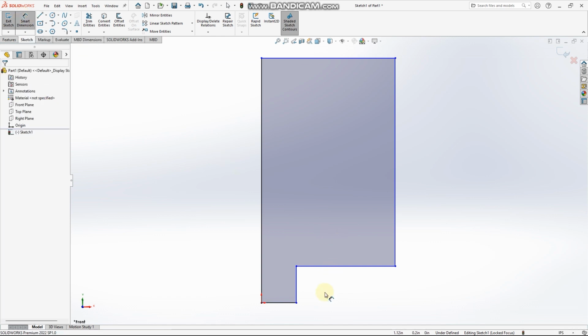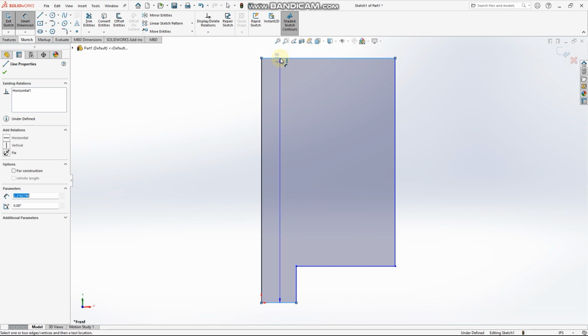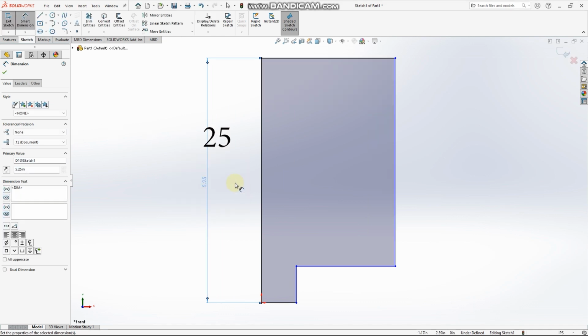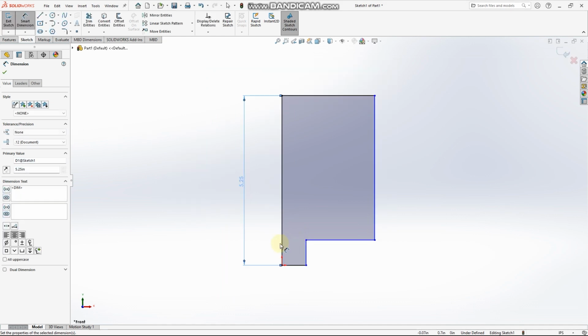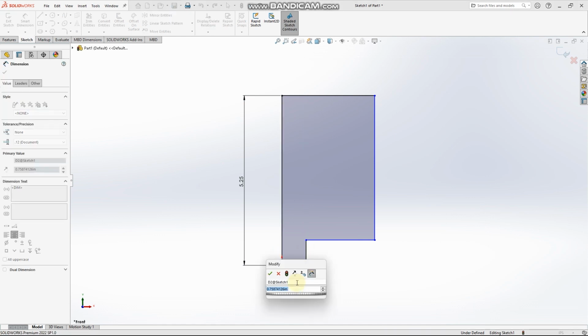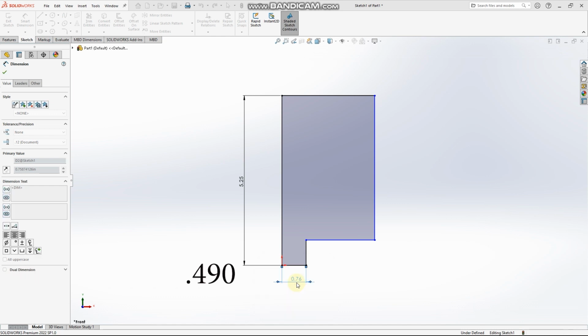Next, using Smart Dimension, dimension from this line to this line. Give it a dimension of 5.25, and dimension from this line to this line and give it a dimension of 0.490.